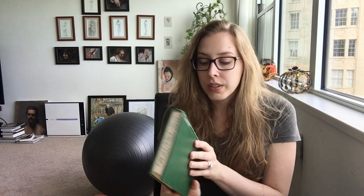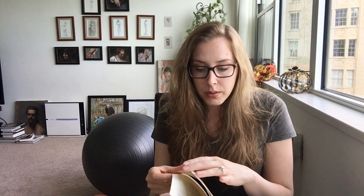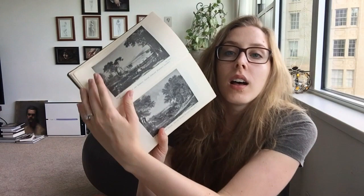So I went to the library and let's see, this book, the official title is The Artistic Anatomy of Trees, Their Structure and Treatment in Painting, and it's by Rex Vicat Cole. And this book so far, I'm really enjoying it. I've read the first chapter of it, and it has a ton of examples of trees in paintings, and it's talking about famous paintings and how people are handling trees. But then in the second chapter, it says what to look for in trees: balance, single trees, trees in masses and groups, and composition.